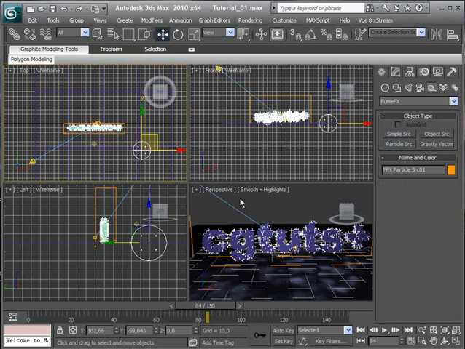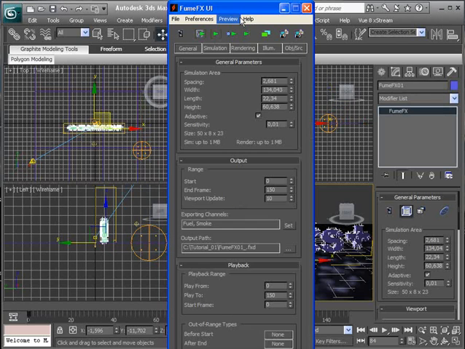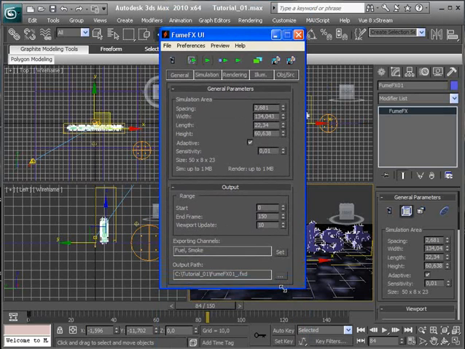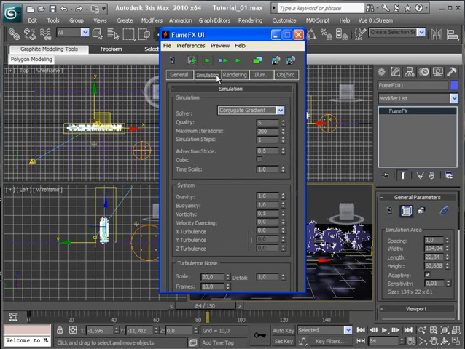Okay. Now, if we press Ctrl Shift and F, the film effects user interface will show up. And let's start from the general tab. I'm gonna set my spacing to 1. Then under the simulation tab, we're gonna set the quality to 10.